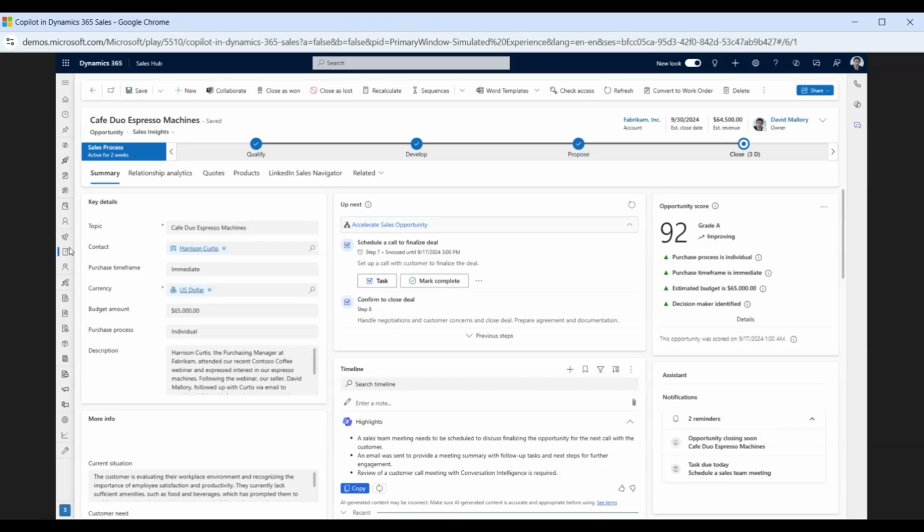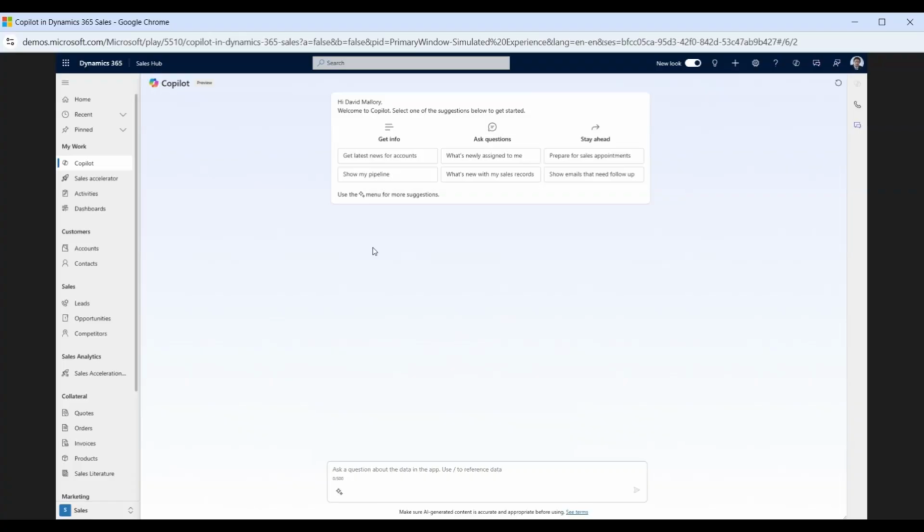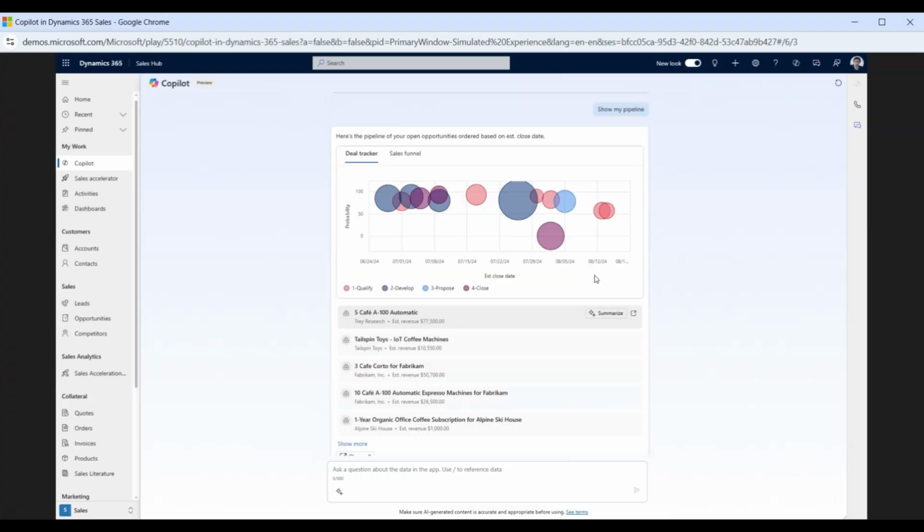You can also go on the Copilot chat or Copilot tab here in Microsoft Dynamics 365, so you have access to Copilot directly where you can ask questions and do other work right here itself. So let's say you want to see your pipeline at the moment. So as you can see, we already have some prompts that have been made for us at the top. You can go ahead and click on that, and Copilot is going to have the information for you right here.